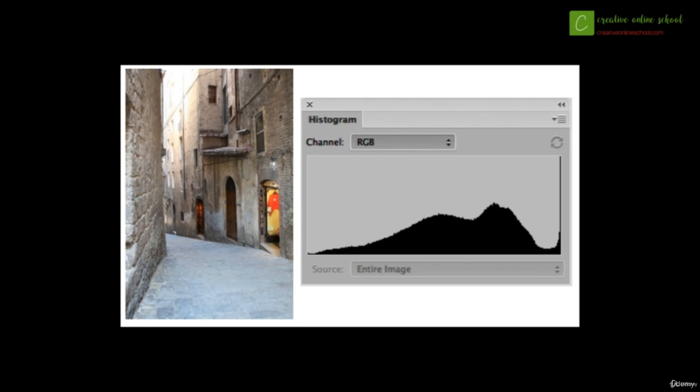Mostly what you want to know is understanding your histogram so that you can understand better whether you have a proper exposure, because when you're outdoors you may not be able to see your LCD screen as well as you would like to. So viewing your histogram can give you good information on how well your image is exposed. Hopefully that helps you understand histograms much better.